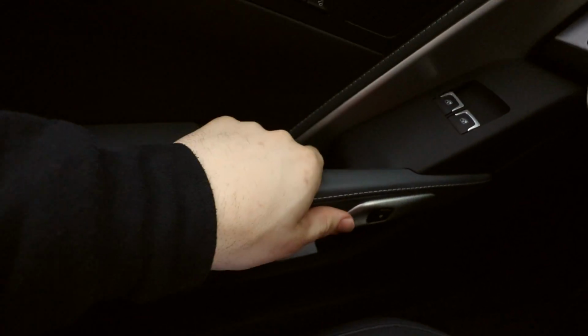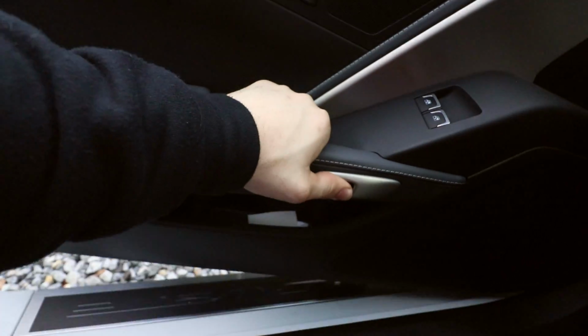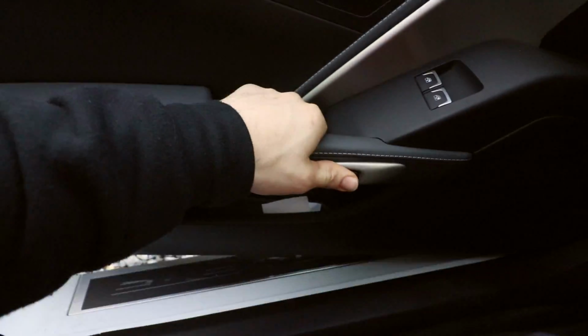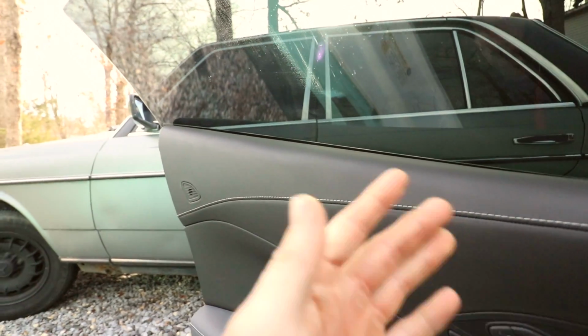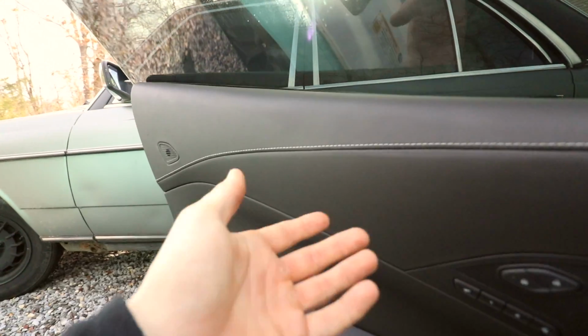Anyone who hasn't been in a Z06 before, C7, that's how you open the doors. You hear that? Let's do it again. Beautiful. Oh, I might as well put the window up as well. Notice the tint. The car is dirty too, I need to wash it. I typically wash it today.